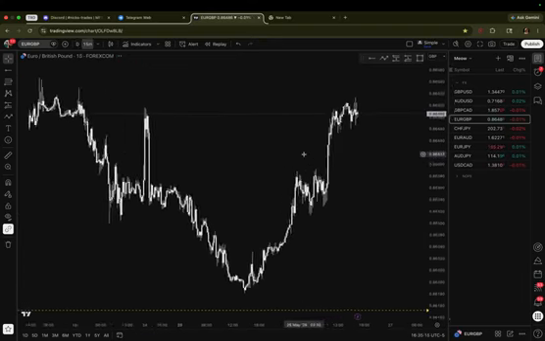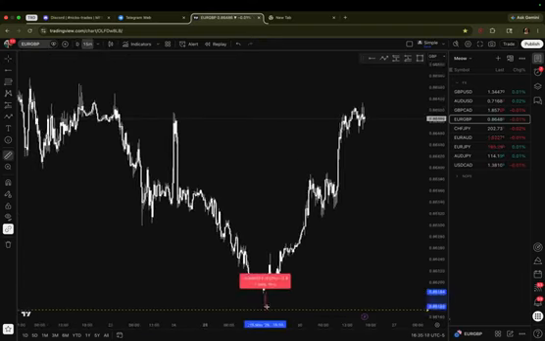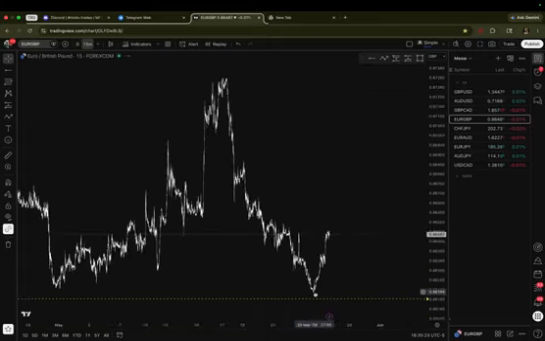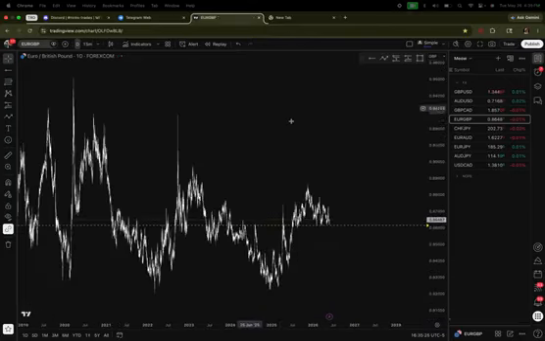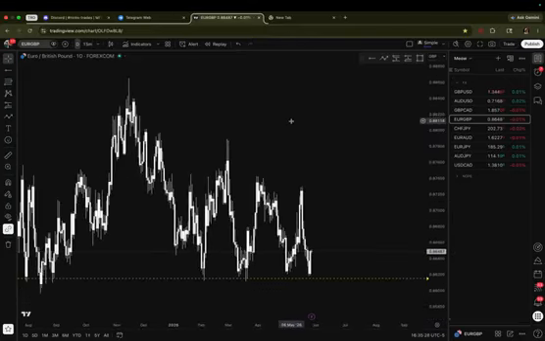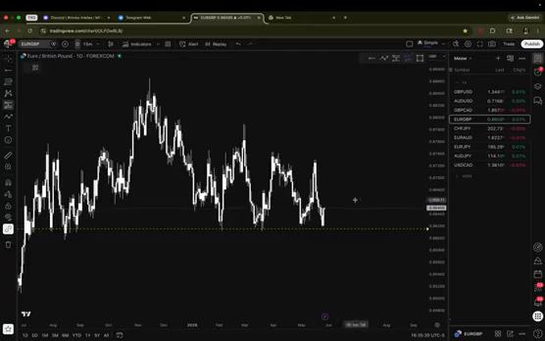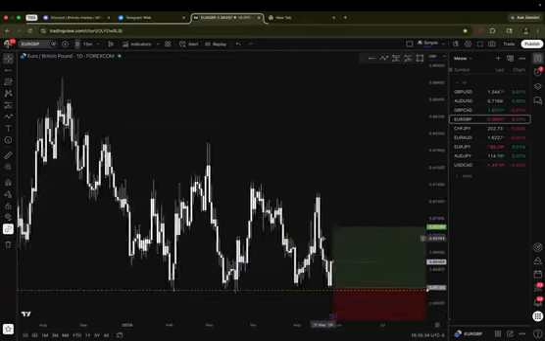I'll go to the 15 minutes so you can see how close we got. Down here, we've got within 3 pips of the zone. See that -3? We were 3 pips away from the zone, and then it ended up rocketing up from there. So I did not get an entry. What would the entry have looked like had I got one? Let's pretend it went a little bit lower. It probably would have been right there after price started bouncing.